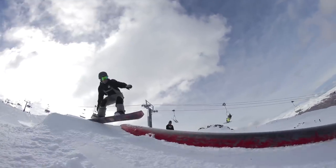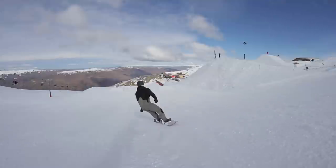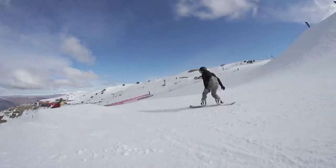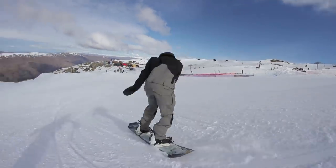So I think the biggest highlights for me on the Helix definitely gotta be the stability and the pop that it offers. If you wanna hit those bigger features in the park or start to hit larger jumps, this board's gonna be great for that. It's also gonna be a lot of fun for carving outside of the park.